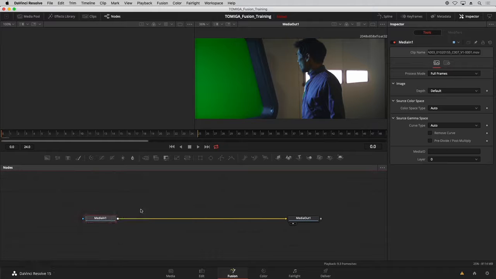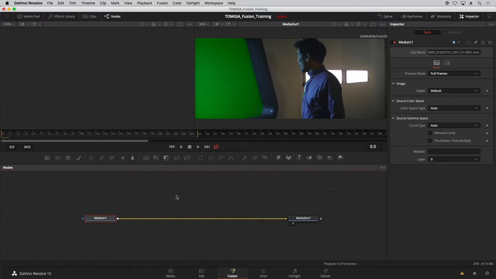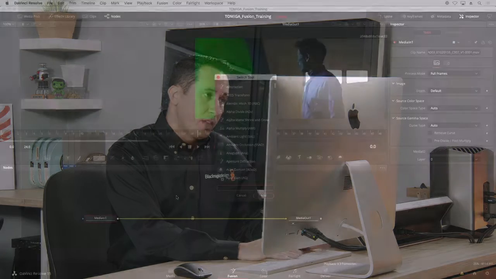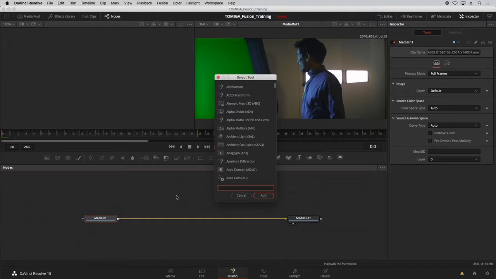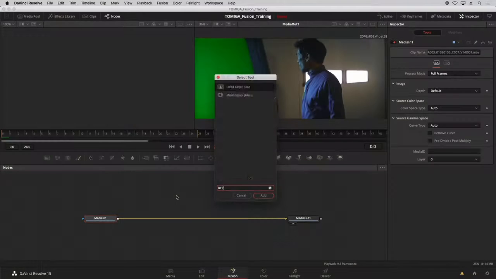All right, so I'm going to select the media in node. And before, we've been opening up our effects library and grabbing tools from the toolbar. But there's another way that you can add tools in Fusion, and that is using a keyboard command of Shift and Spacebar. That's going to bring up the Select Tool dialog box. Now this does require that you have an understanding of the different names for all the nodes. So first familiarize yourself with all the nodes and their names. That way, all you have to do is type in the name that you're looking for, and Fusion will automatically isolate it for you. So in this case, we're going to use the delta keyer. So I'm going to type in delta. Right away, Fusion's isolated it. I can just hit enter.